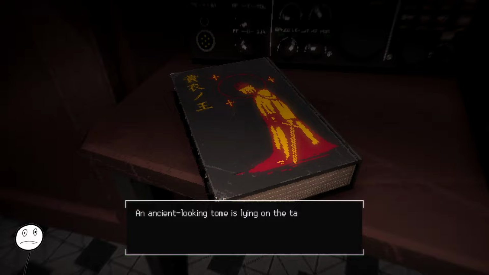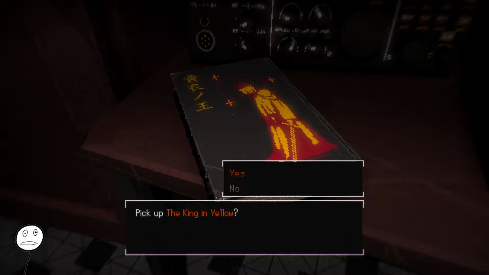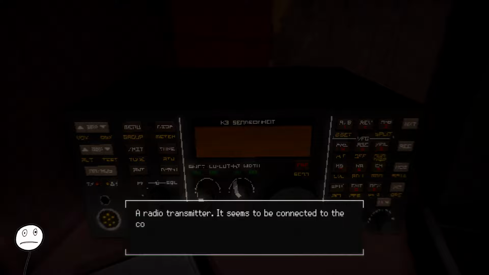An ancient looking tome is lying on the table. Feels like it is calling to me. Pick up the King in Yellow? No, not yet. Let's not get ahead of ourselves. Let's look around first, okay? Decay 3, Senden Height. A radio transmitter. It seems to be connected to the computer. But what is this connected to?